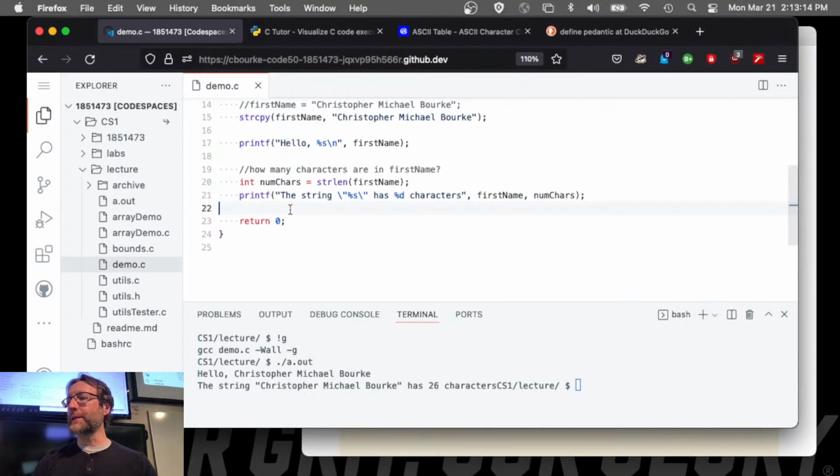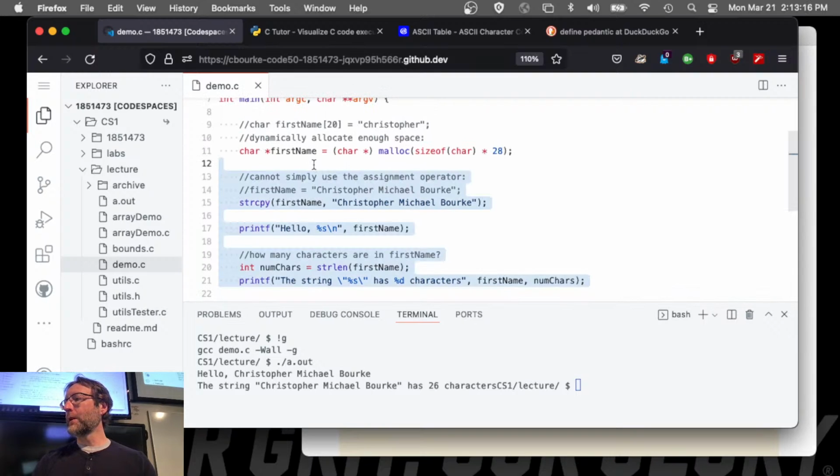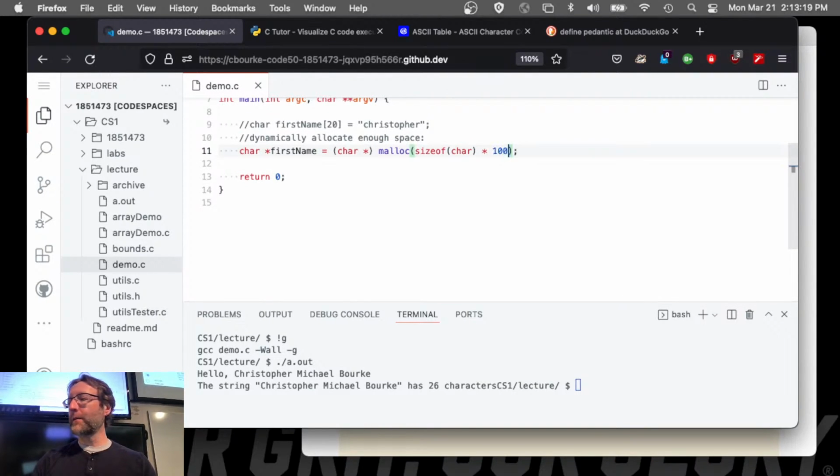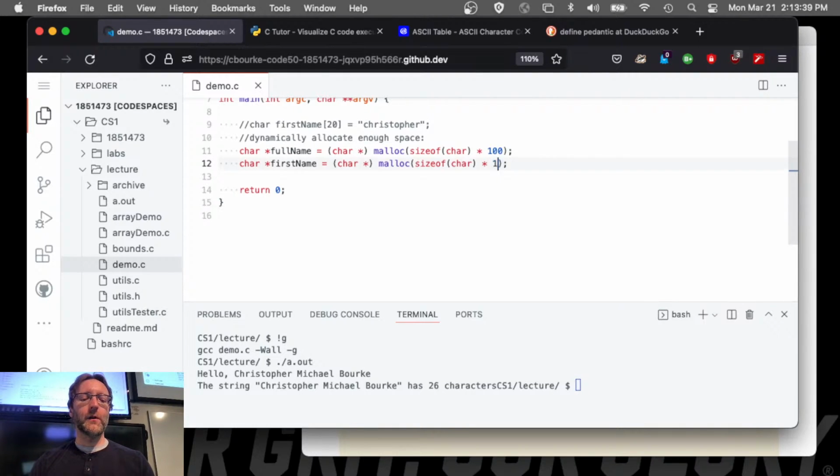Let's go ahead and take a look at its usage here. So I'll just make this big enough to hold whatever we're going to do here. And I'll say, here's my full name, and here's my first name, char star first name is equal to another call to malloc here. But I only need, how many characters did we start out with for my first name, Christopher? I believe it was 12. 11 actual characters plus the null terminating character. And what I can do is I can try to strcpy into my first name the contents of my full name after I copy them in. So sorry, let's do that first.